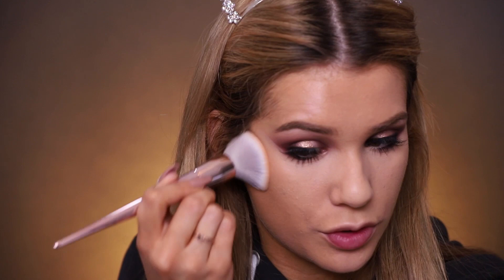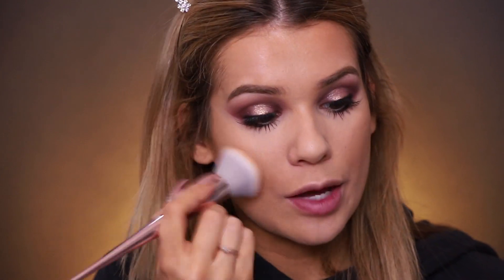Now trying their Color Icon bronzer using the P70 brush. I feel like it's very hard for me to tell if I like it because it's not my right shade — it's just making my cheek ashy and shiny. I think this is the only product I can't continue using because it's really not working out. I'm going to switch to the Physician's Formula bronzer to complete the look, but I do really like the brush. I need to try a darker shade of the Wet n Wild bronzer before I have my full opinion.